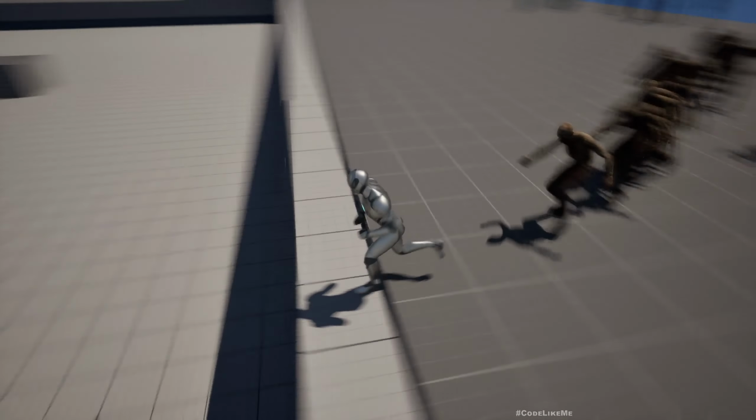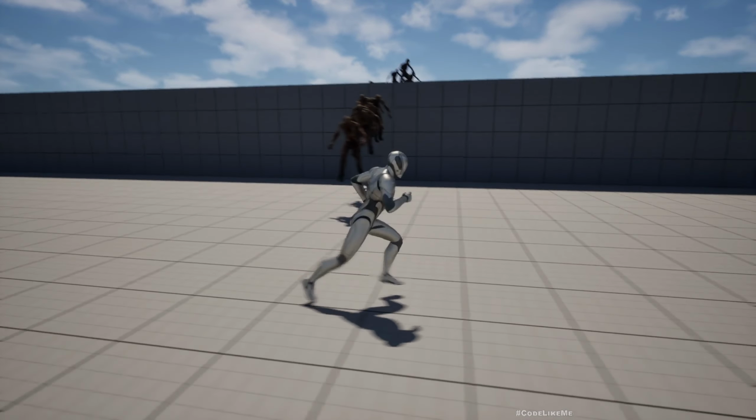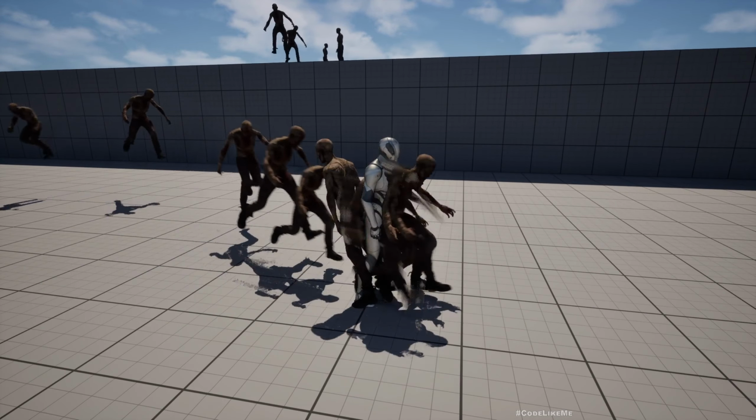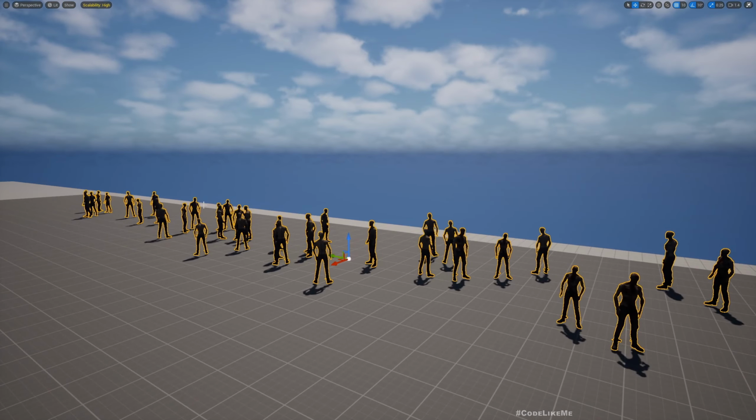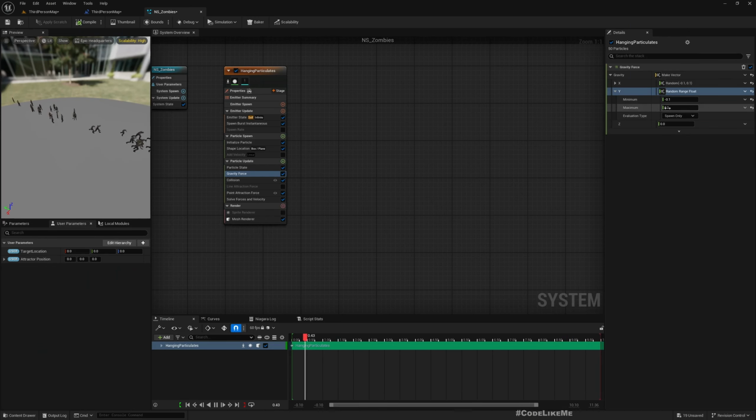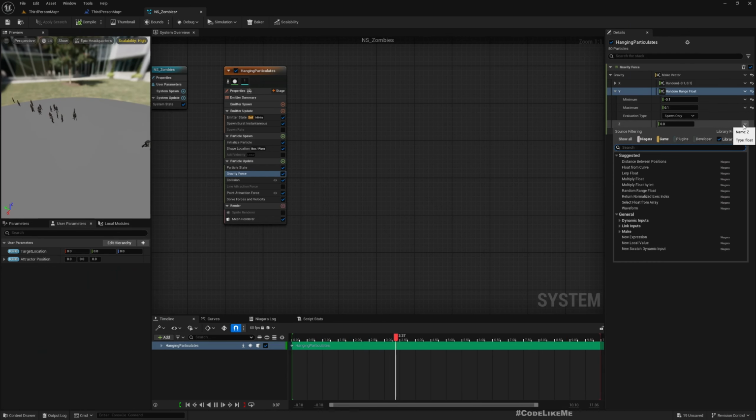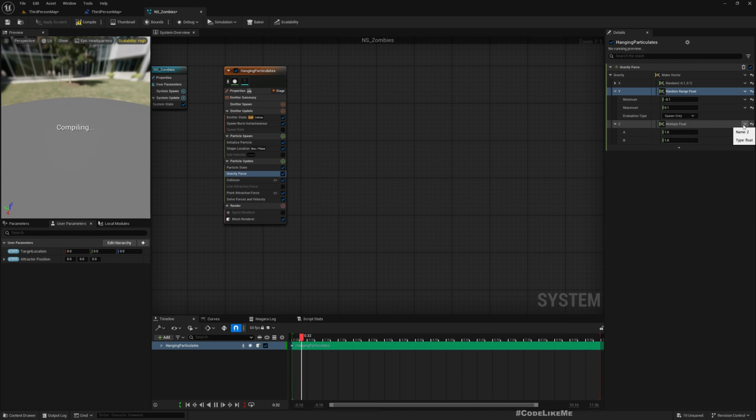So the problem appears here. They are moving on the ground. So when they are moving, I need to increase the gravity. For that, we need to drive this Z component with another multiplier, minus 9 energy. So this should be 0 if our speed is, let's say, less than 10. If our speed is higher, this should be 1.